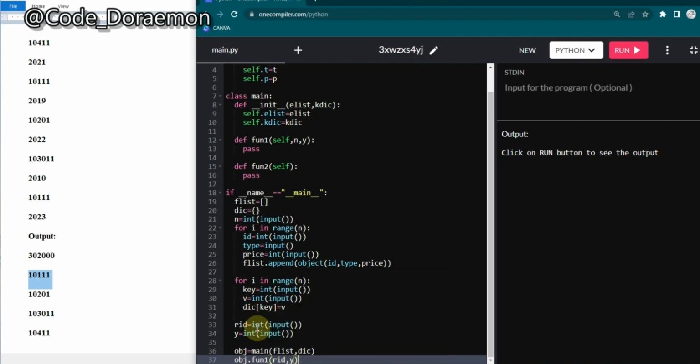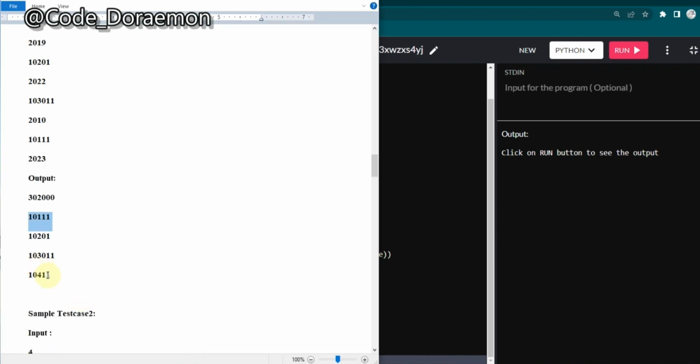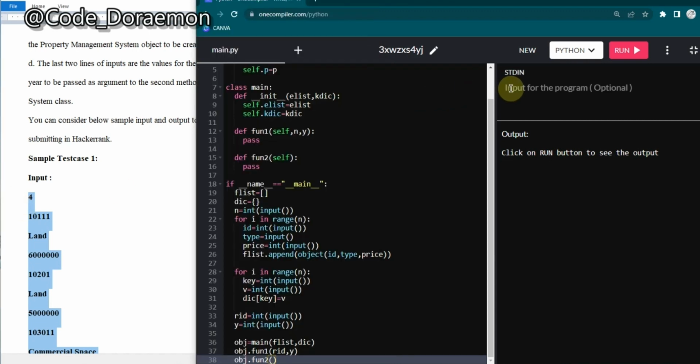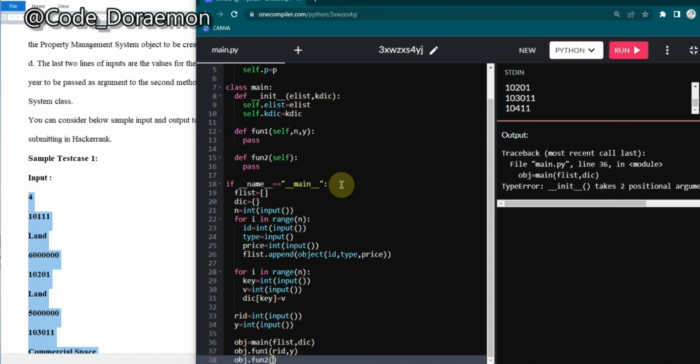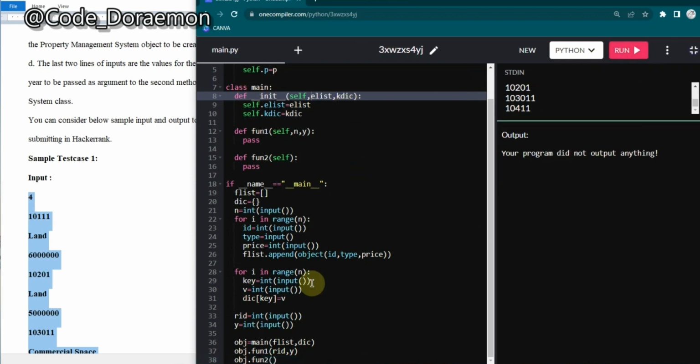And for the second one we are not going to pass anything, so I'm just going to get fun2 and call it. Now let's pass the input to it. I'm just copy pasting it. And run. Here we didn't mention the self. Let's do it, and we should get no error or no output. Yes. Now we can confirm that it is not having any errors. Now let's try to solve the first part.